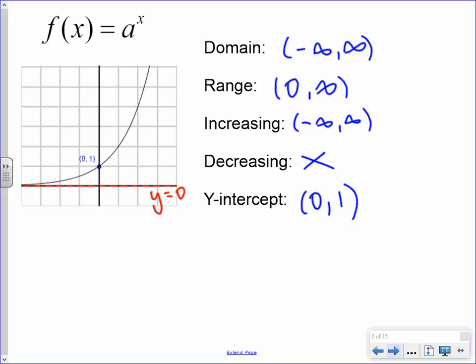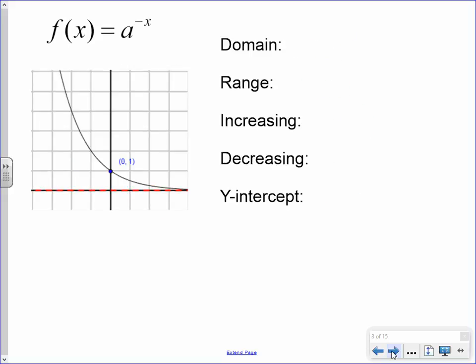Okay, turn to your neighbor and describe what the graph is going to look like when we make the exponent negative. What if it is a to the negative x? Turn to your neighbor or your pod, whoever you're sitting by. Cannon, what's it going to look like? It'll go down. All right, we're going to have what we describe as exponential decay. All right, we are going to be always decreasing and never increasing.